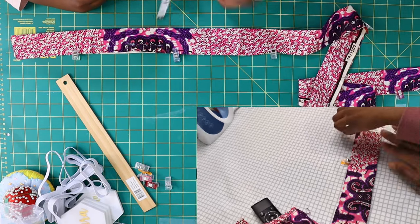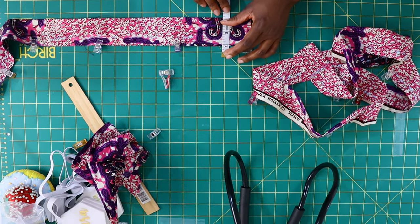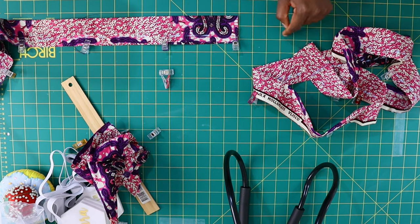So that's a lot of work. You want to get started? So we're almost done with our 1/2-inch markings all along the length of our scrunchie on the raw edge. We don't need to go all the way to the end.